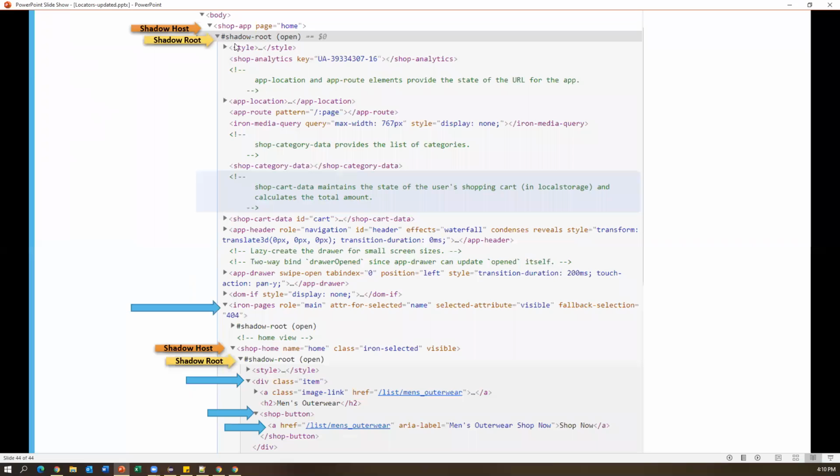Inside the first shadow DOM there are so many elements, but our element is present inside the iron-pages, right? So first we need to go to this element, and again to this element. Inside this element we have a shadow host. First let us go to this element. iron-pages is a normal element. This is not a shadow DOM. So by using this shadow DOM element, we have to capture this. iron-pages is the next element.